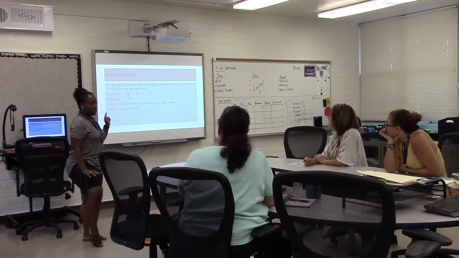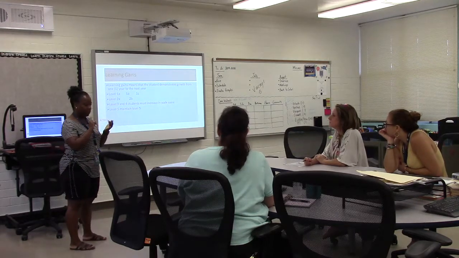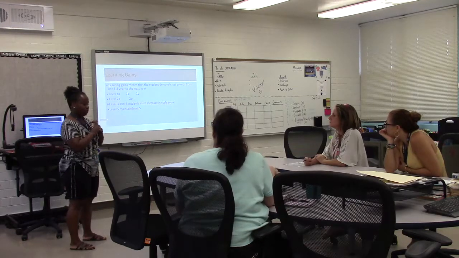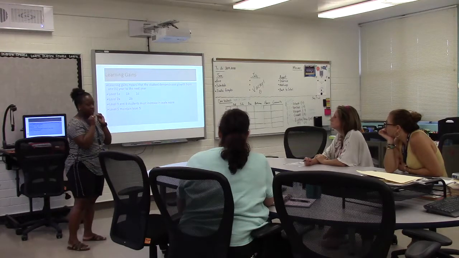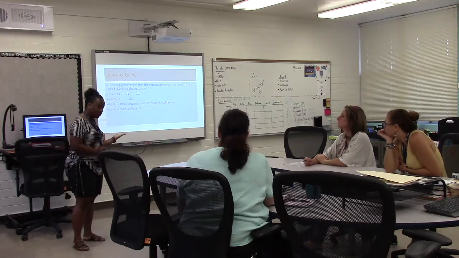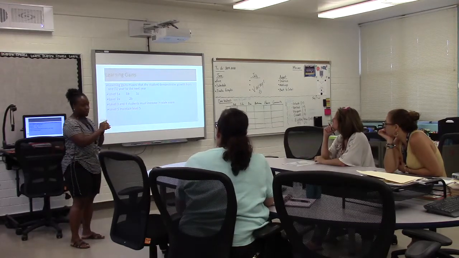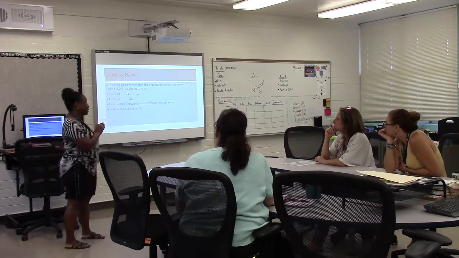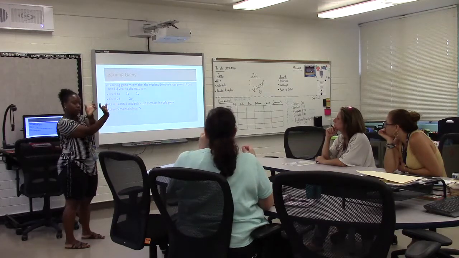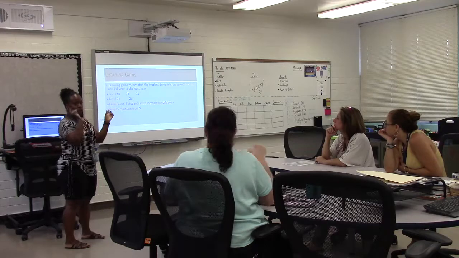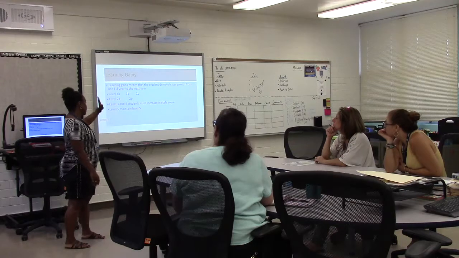The first component is achievement, which is anybody that scores a level 3 or above in reading, math, or science for elementary. The next component is learning gains. Learning gains is measured from growth from one school year to the next school year. Level 1 and level 2 have different breakdowns of components. For level 1, they said level 1 is from here to here, and they divided it by 3, and that's how they got the 3 breakdowns: 1A, 1B, 1C. Same thing with level 2. Level 2 is from here to here, and they divided it by 2: 2A, 2B.